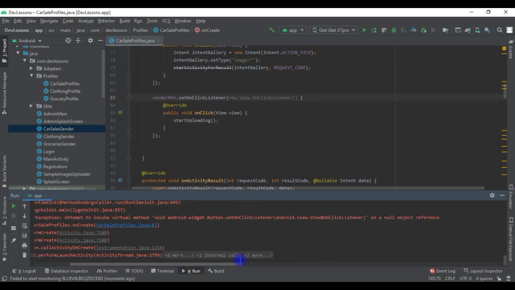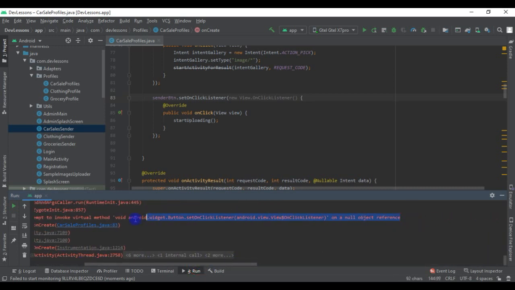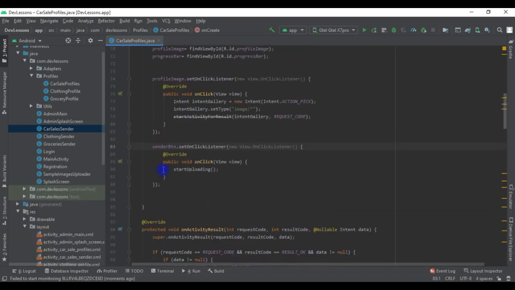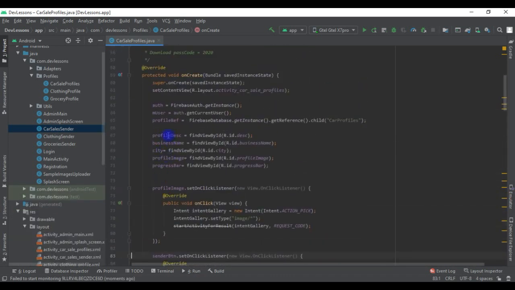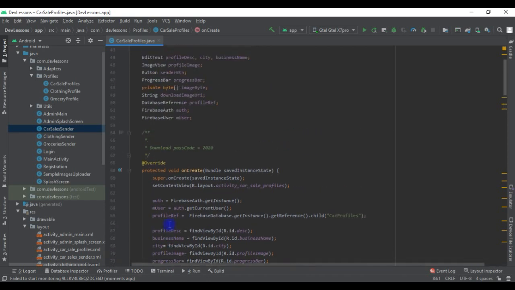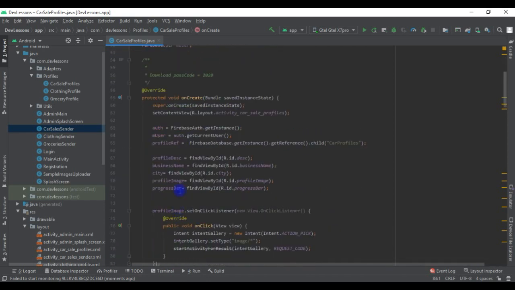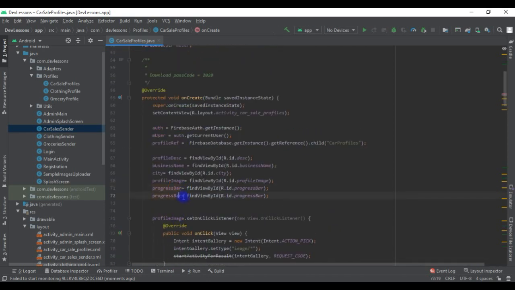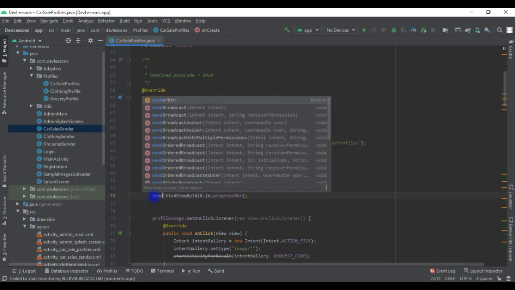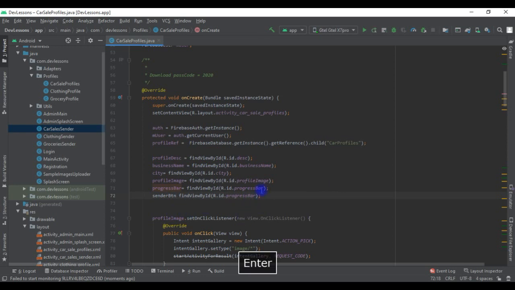So it says there's no reference for the button. So if I come to the send button here, then if we check, I forgot to initialize this button. So I'll call my button here. So I forgot to initialize this button here, so I'll say send button, then I come here, then I'll initialize again the send button.